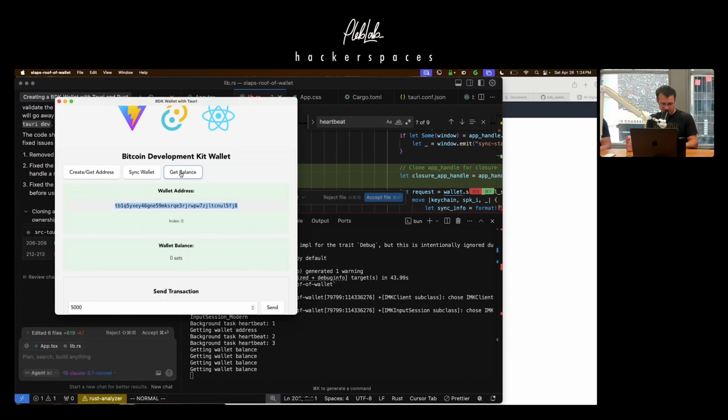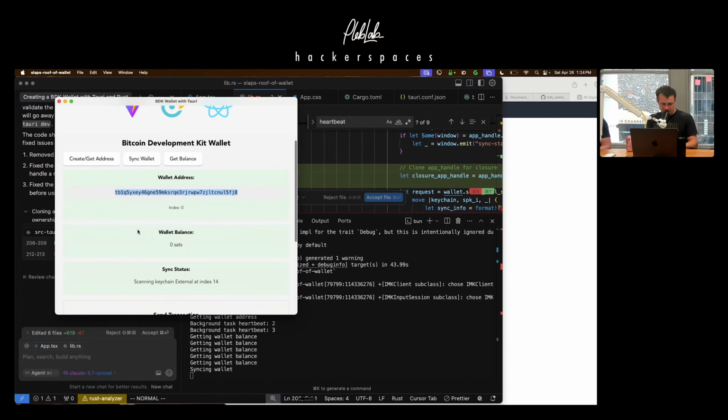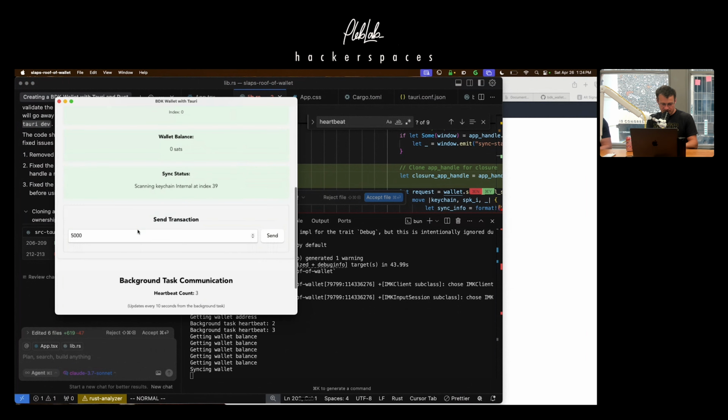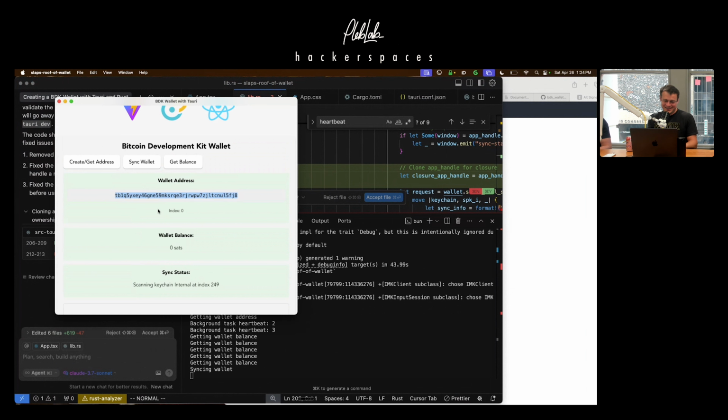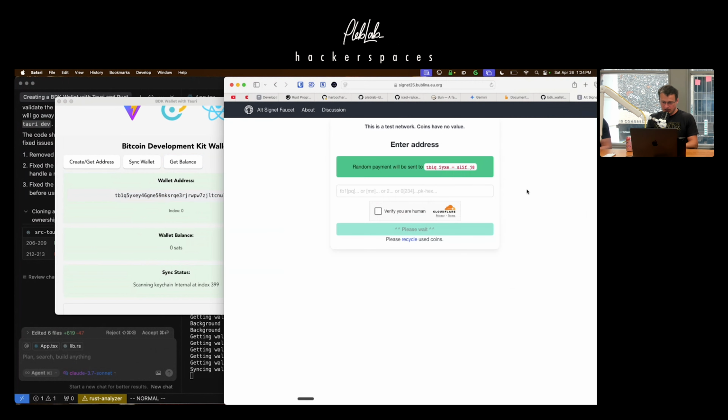Still have 0 sats. Sync wallet. I mean, it could be lying to me, but that's a cool thing that it's doing. So that's checking all the addresses. But we definitely haven't got any money.